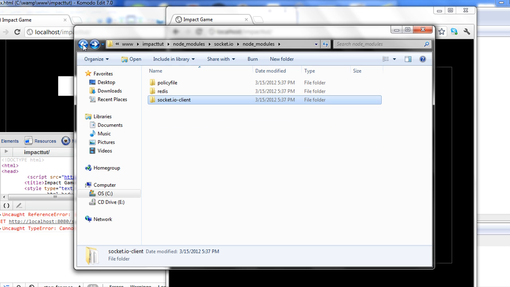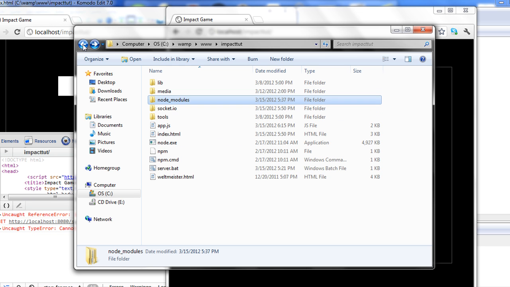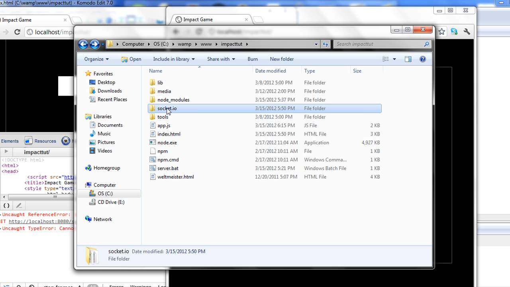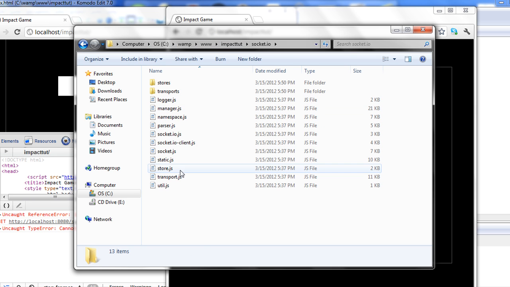Now, don't ask me why, maybe it's just that I don't have my files linked, but the way I got it working is you just paste it right back in here. Go back to your main folder, go back into that socket.io folder we just created, and paste it right here. I'm going to zip all this stuff up and give it to you guys in this video. I'll put a link on here, so you don't even have to do any of this installing and moving if you just want to grab mine.